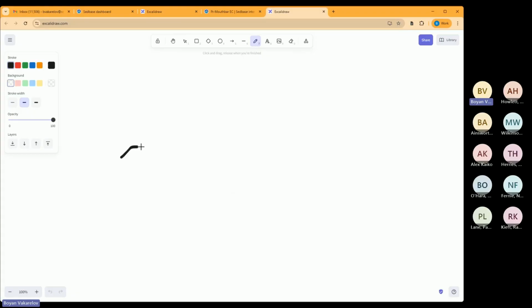The nice thing is that you can draw your own maps directly here. I'm personally using it a fair bit, and I find it very useful. The idea is that you can use Sedbase, get information there, and then it can all be put in the same place, in the same whiteboard, so that you gather all information and then directly start sketching potential solutions and conceptual models, etc.